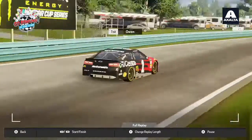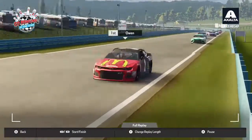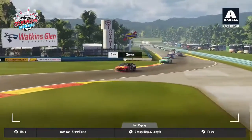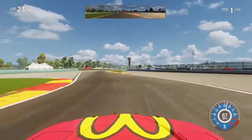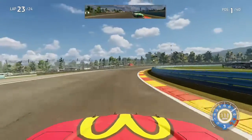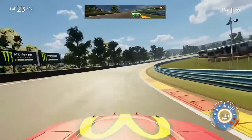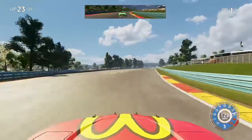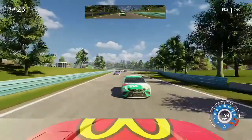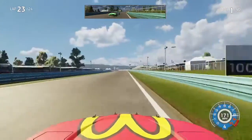Chase Elliott lurks behind Kyle Busch in 3rd place as we make the run down the straightaway heading into the bus stop, trying to get our 2nd win of the season and career win number 4 now as we kind of blow the bus stop a little bit, allowing the 18 to close up on my bumper now as we come through the carousel, trying to hang on to the lead as we exit the carousel. Kyle Busch is going to stay all over my back bumper now.